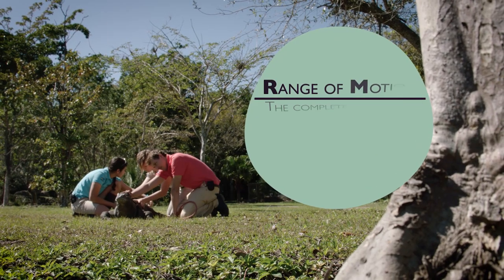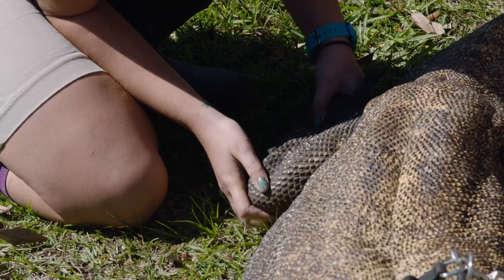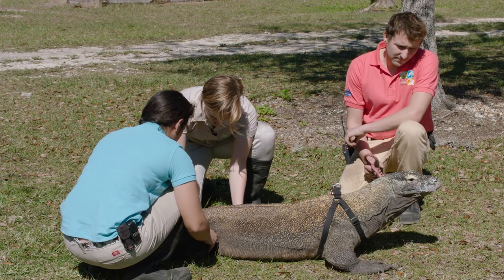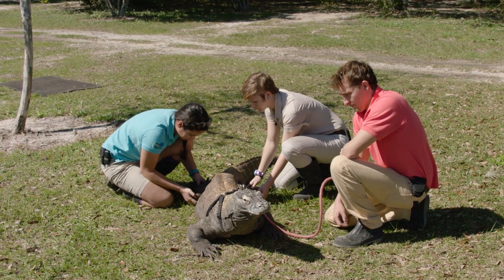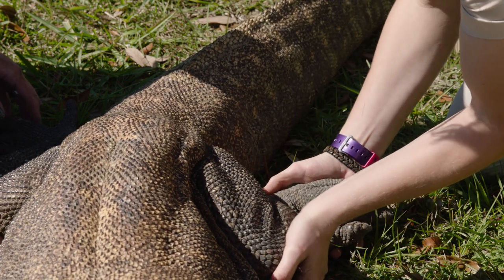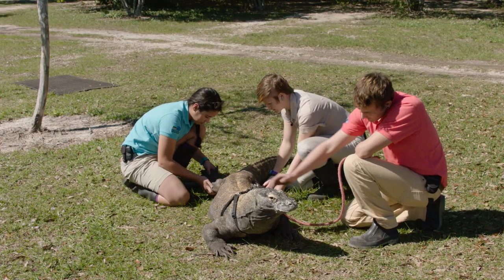Range of motion therapy is usually what I like to start with, and that's where we usually pull his leg away from his body, kind of down and gently away, and then we pull it back up towards his body. That would be like if you pulled your toe away from your body as straight as you can and then pulled your toe back towards yourself and feel that stretch nice and long in the back of your calf. It's sort of the same feeling for him.